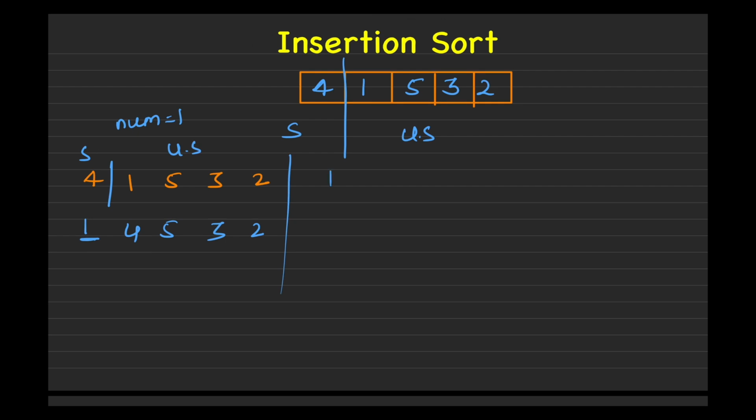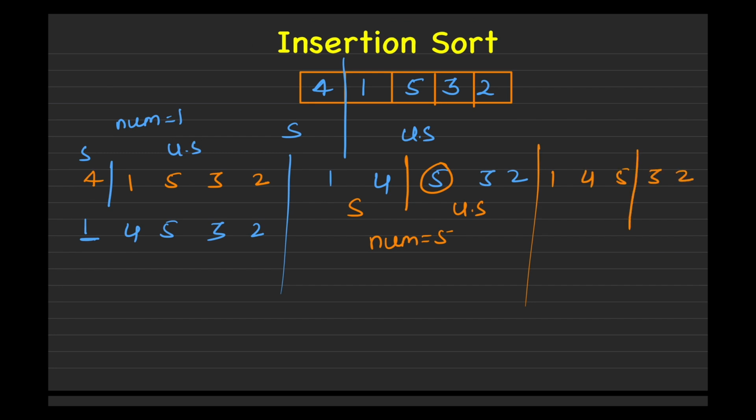Then I go to the next pass, 1, 4, 5, 3 and 2. If you observe carefully, in the first pass I assumed 1 element is sorted, so in the next pass automatically 2 elements come under the sorted category and the remaining 3 are unsorted. Now I am starting with the 5, so my num currently contains 5. I check to the left of my 5: is there any element greater than 5? No, nothing is greater than 5, so my 5 remains at its correct position. Now I go on to the next iteration, 1, 4, 5, 3 and 2. Now a total of 3 elements come under sorted and the remaining 2 under the unsorted category.